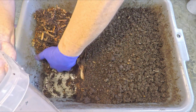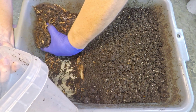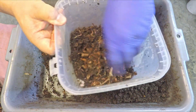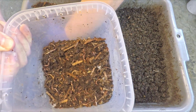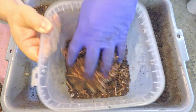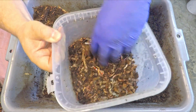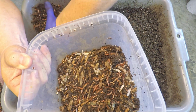So why not? If it's possible to exert a little bit of extra effort and come up with uncontaminated, fairly clean worm castings, I feel better about using this stuff out in the garden and not feeling like I'm going to be bringing a bunch of litter out there. Not that little scraps of paper or cardboard out in the garden would be litter per se. It would eventually break down out there as well, but perhaps not as quickly as in a worm bin.